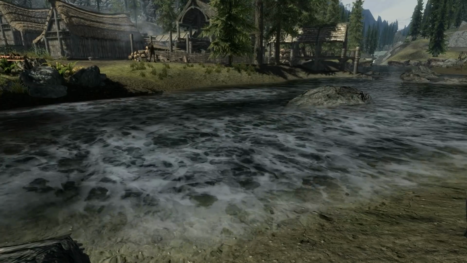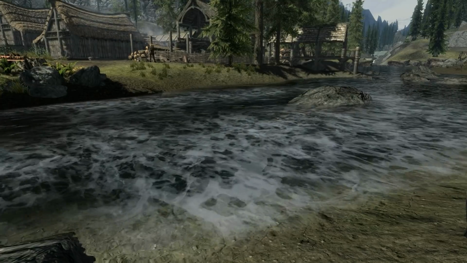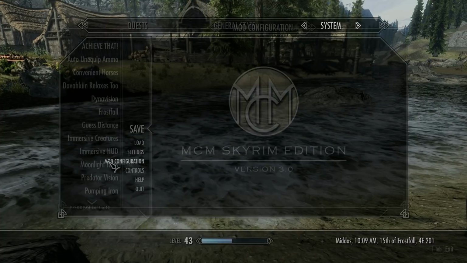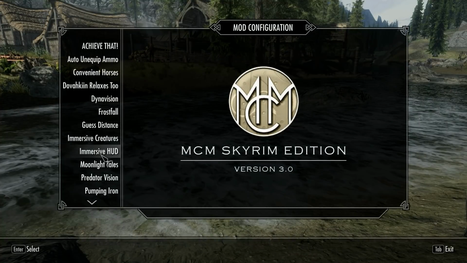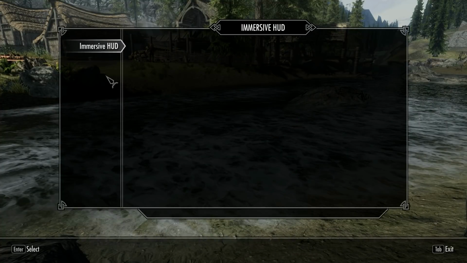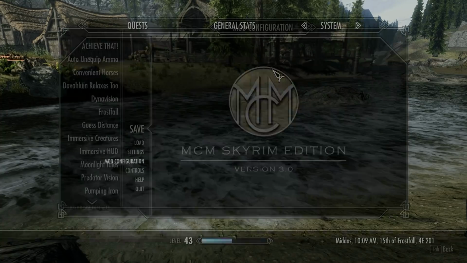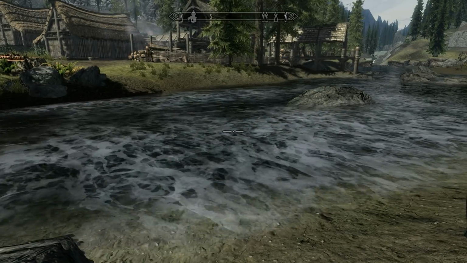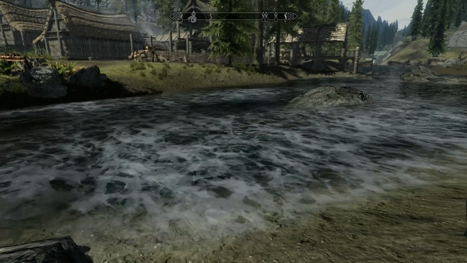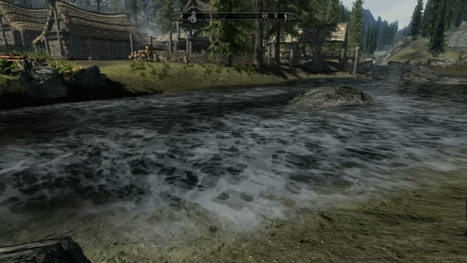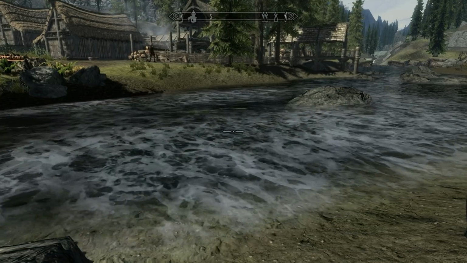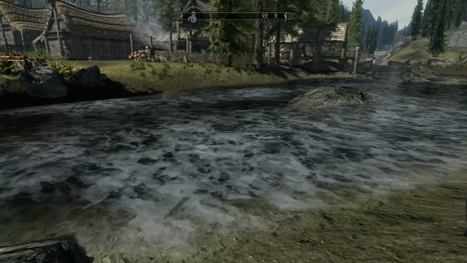And a lot of mod authors, myself included, have started adding options in the mod configuration to deactivate. So for example, Immersive HUD, I can now select iHUD active. If I deselect that, it now deactivates Immersive HUD, and all of the scripts get stopped, they get terminated. Now if I save my game, there are no scripts running.